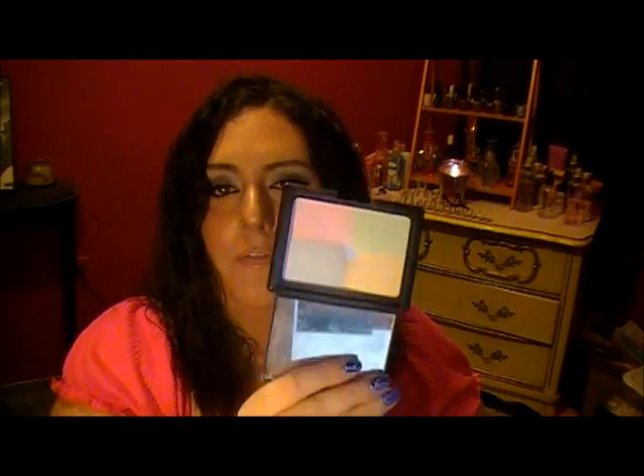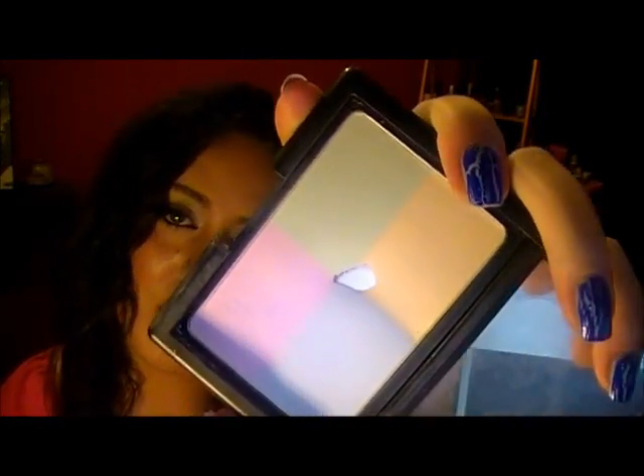Last for my loves is this Elf Complexion Perfection. I have so much makeup that it's not very often that I hit pan on something, and as you can see I have hit pan on this sucker. Again, when they had their 50% off sale, I ordered three more. It does not look chalky on me whatsoever, even when I fake tan. It mattifies any shine, and I've been using it just at home. The reason I bought three more is so I can keep one in my purse — I don't think I can live without this. It has completely replaced my MSF. I reach for this over any kind of powder, and I absolutely love it.